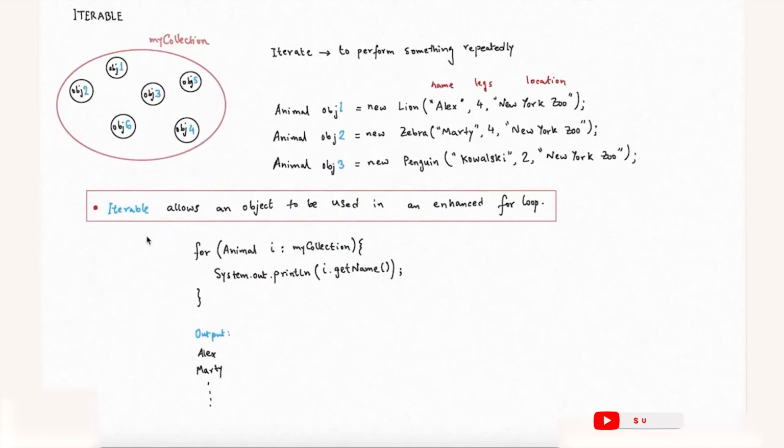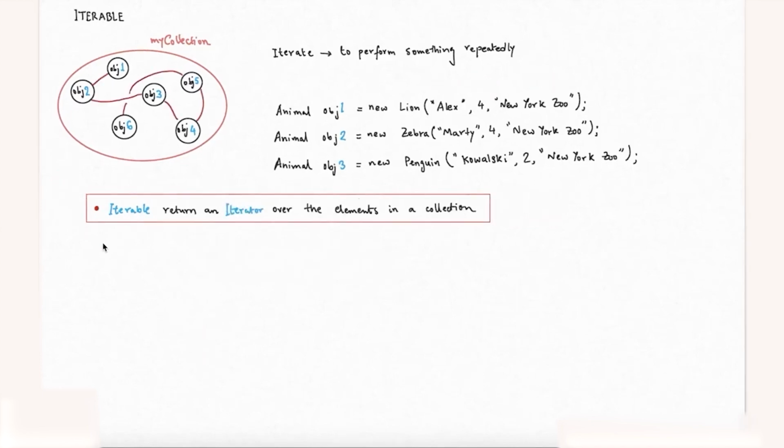And I hope you understand why it is one of the most basic things that we need if we are working with any collection. We need to be able to iterate through each element inside a collection and perform an operation on them repeatedly, one after the other. Great. This is one thing that Iterable does. Iterable also does a second thing.